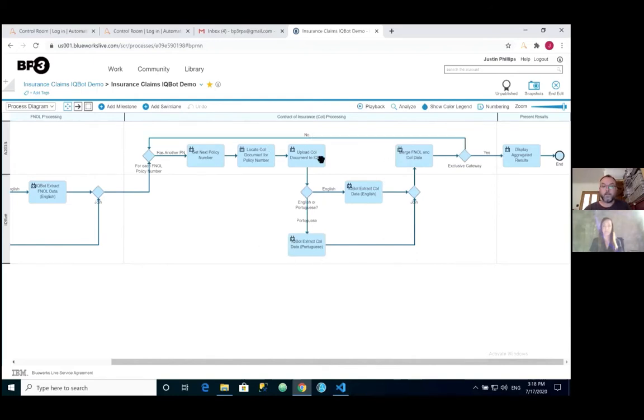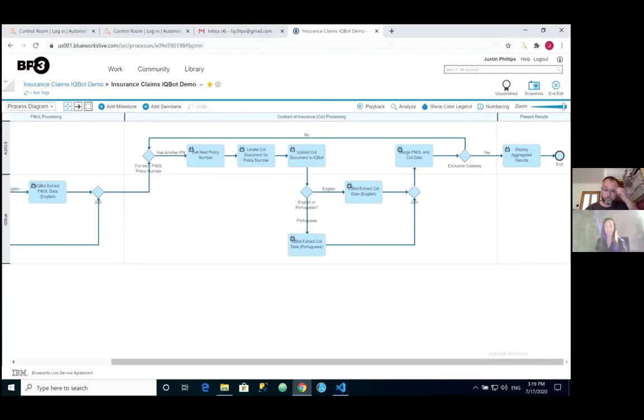Once we've completed that process and we've got the results of both of those documents for that policy number, we're then merging that data together into a single data structure, which will then allow us to view that information as if it's inside a claim system. Whilst this demo is just a simple form showing the data together, RPA is capable of calling web services or inserting all of this data into a database, wherever it needs to go.